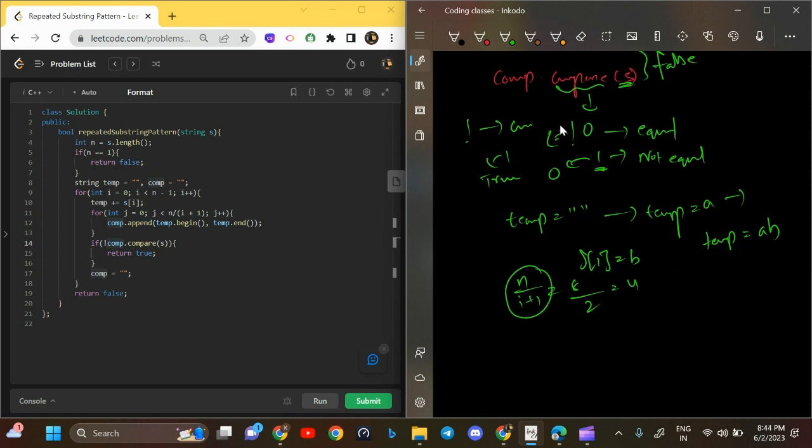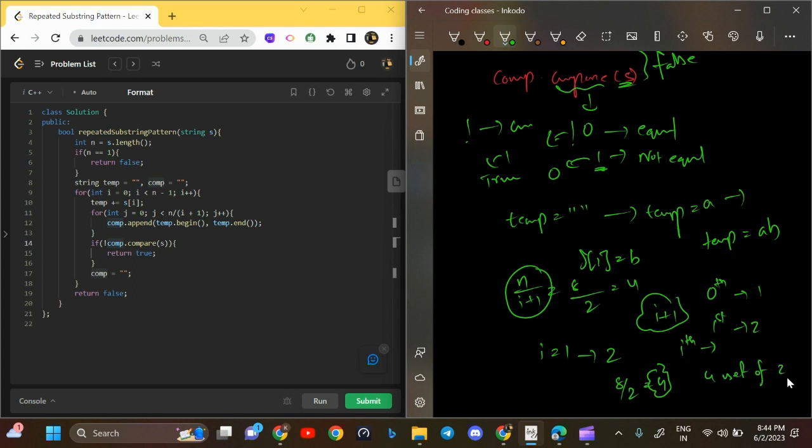So i plus 1 is the index that you are at right now. The ith index means how many elements you have taken. If you are at the 0th index, you have taken one element. If you are at the first index, you would have taken two elements. So that is the reason when you are at i equal to 1, you have considered two elements already. So how many are still left? 8 by 2, which is equal to 4. So till 4 you need to keep adding, so that you will be getting 4 sets of 2 elements, that is 4 into 2 equal to 8, the original string length. So that is the logic here. I hope you are getting it.